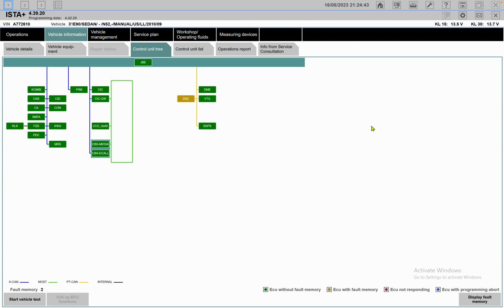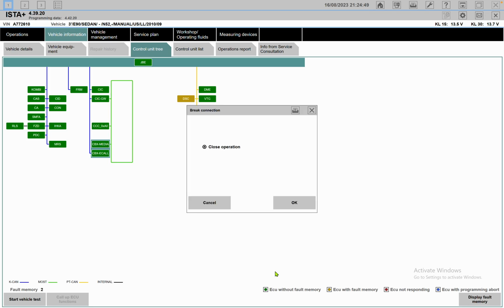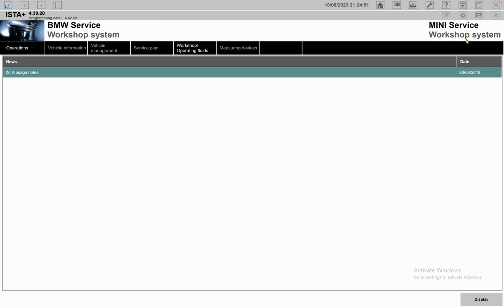So it's actually very simple, people, right? Very, very simple to understand, very simple to update and that kind of thing. It is not terribly difficult or complicated, right? It takes a little bit of patience, a little bit of understanding of how the car works and how it communicates, right?